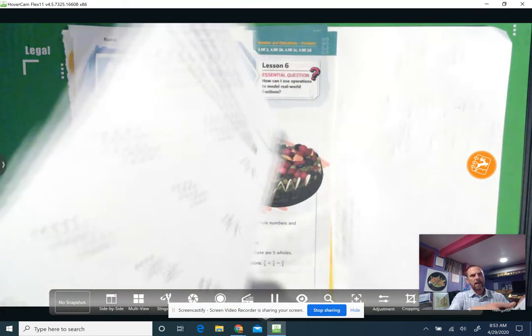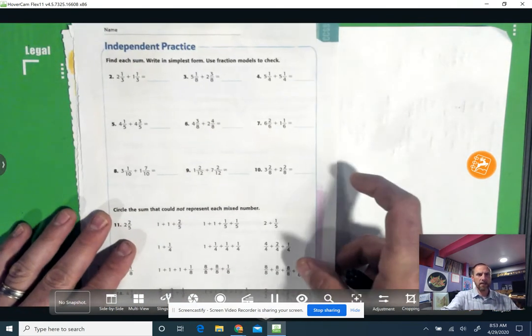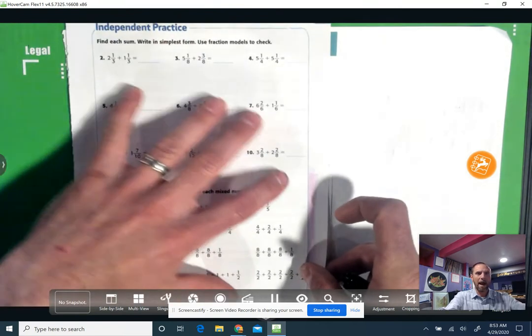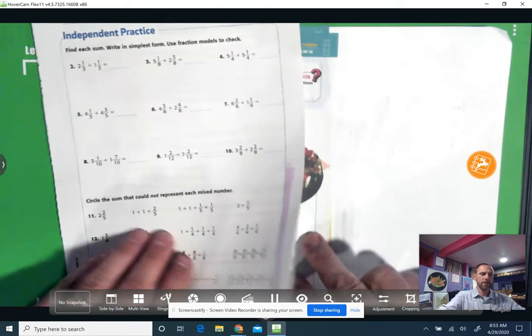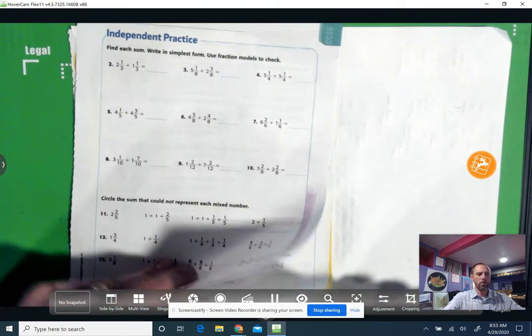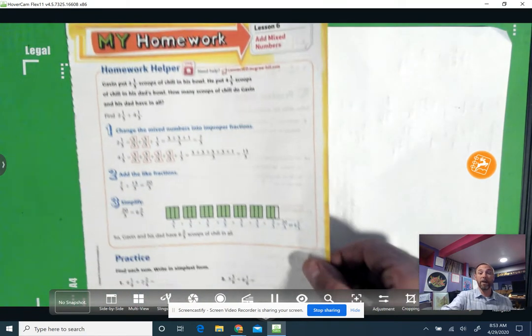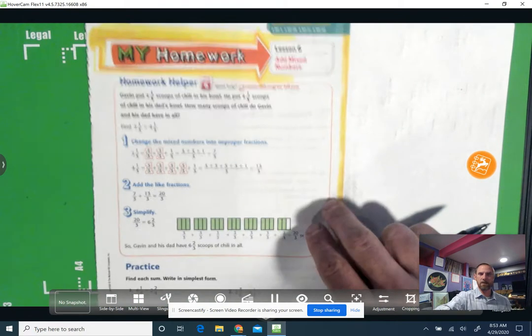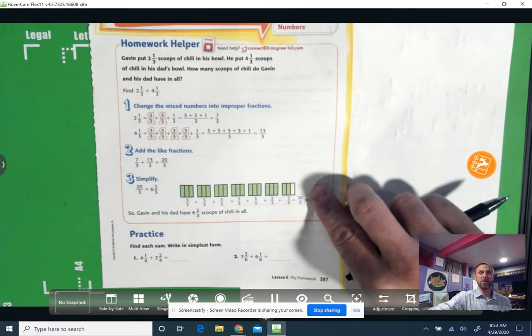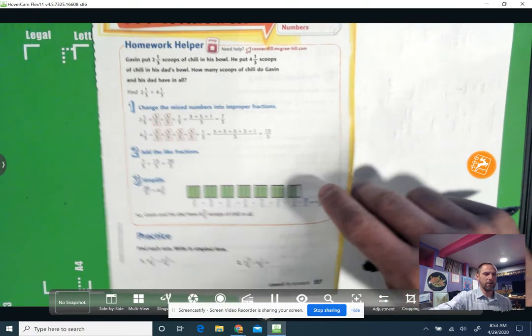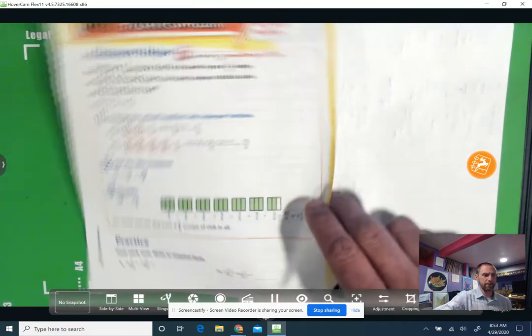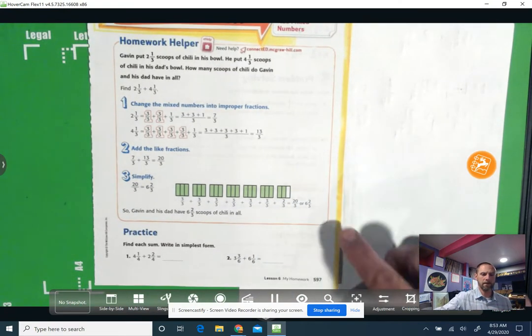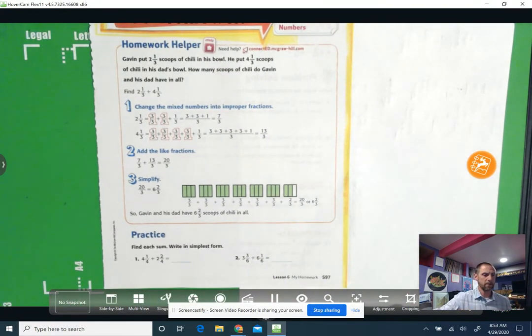Mrs. Schnetz's class and Mrs. Smith's class, I believe your independent practice is your assignment. Mr. Tillish's class, your assignment is the homework page. And really that is just a miscommunication by Mr. Tillish. I was assigning the homework pages, and Mrs. Smith is assigning, and Mrs. Schnetz's class is assigning the independent practice. Okay, let me know if you have questions about that.